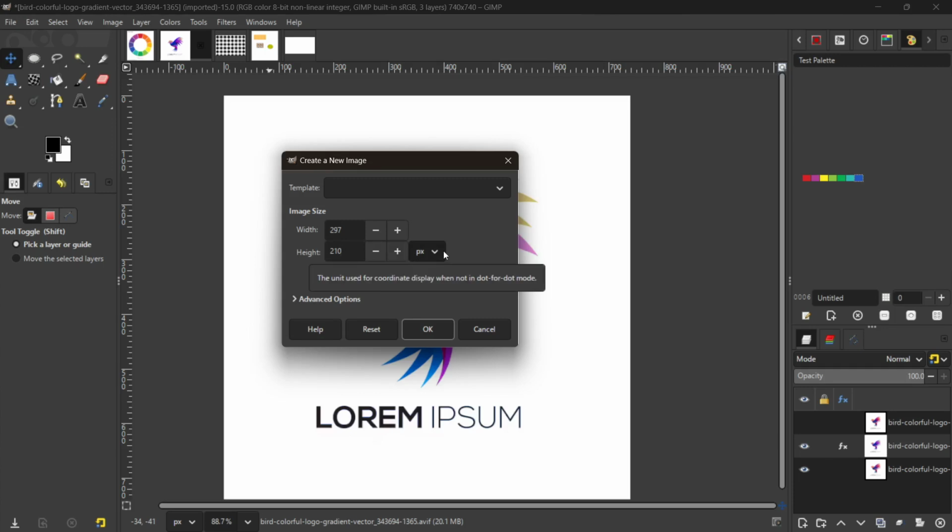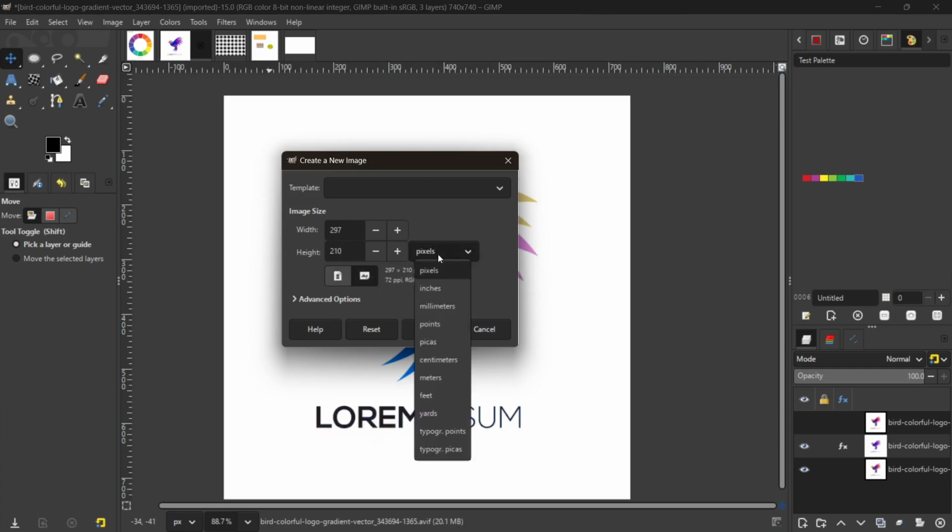Before confirming the size, make sure the unit is set correctly. If Gimp is currently showing the dimensions in pixels or px, change that setting to millimeters. This step matters because entering print dimensions in the correct unit helps you get an accurate page size without having to manually convert measurements. It also makes your setup much more reliable if your project is intended for printing later.